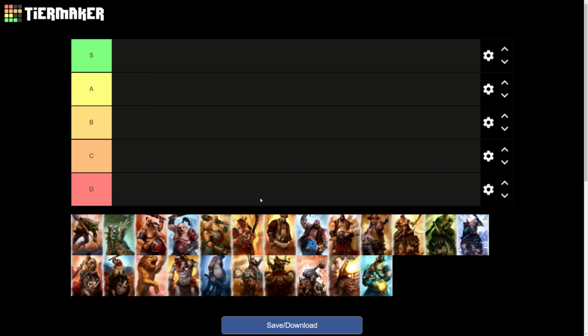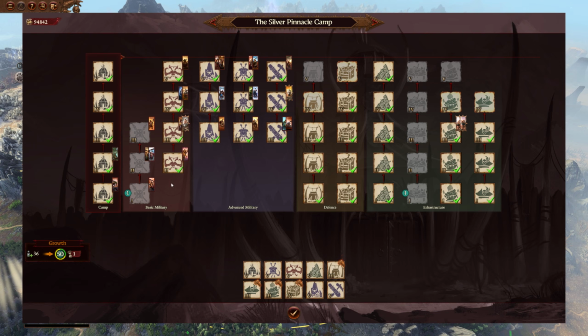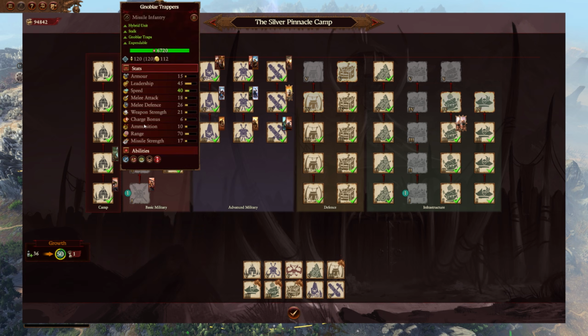Anyway, let's get on with the tier list now. So the way that I've ordered this is based on buildings. If we just go into Warhammer 3 at the moment, I've organized it so that we're doing it based on recruitment from the camps, based on the building chains.